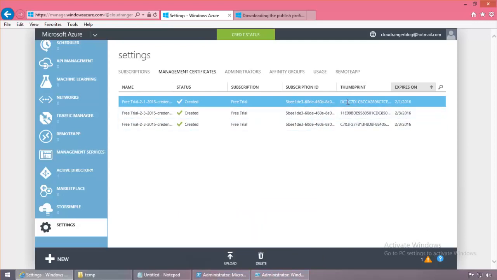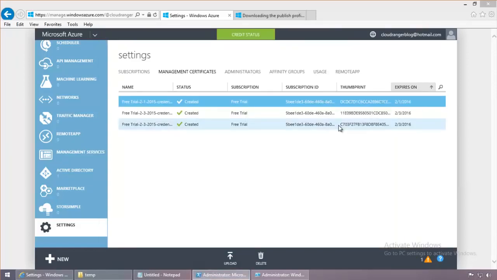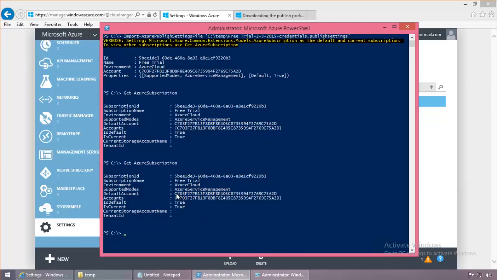As you can see, the DC7D, you can actually see that here as well, that it matches C70. Actually, we are on C703F, so that means this is the one we are connected to. This is the certificate. So these certificates actually need to match for your Azure PowerShell to connect to this subscription.